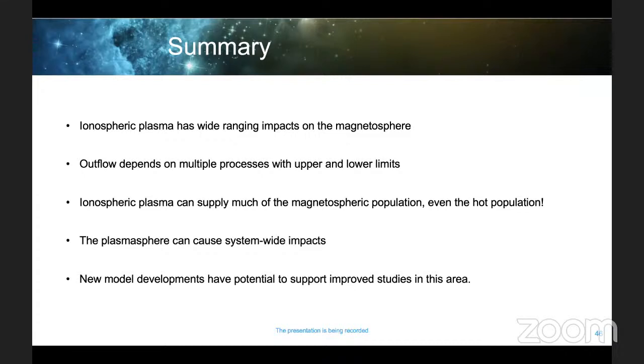Excellent. Thank you very much, Alex. That was a fantastic talk. I can certainly say, as someone who is not an expert in some of these ionospheric processes, I've learned a ton just from listening, and I know others feel the same way. Just to quote a comment from John in the chat, it says, "This is a very impressive talk and a great example of numerical simulation for discovery in science. I look forward to reading the paper." So just a plug to definitely read Alex's paper as well, for those who saw the references.